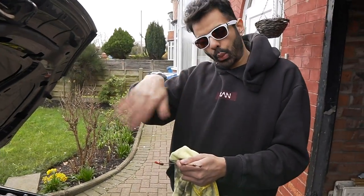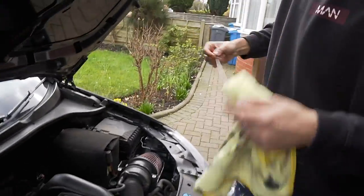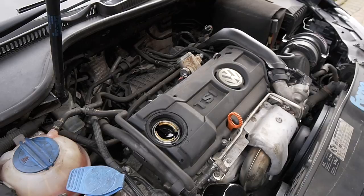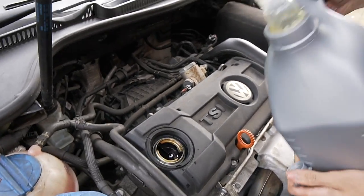Right now, if you overfill it, it's all right, it's calm. Once you start the car, everything will circulate and it'll go down. But the main thing is that once it's circulated in the car, you don't want to overfill it then. Right now it's all right. Just keep filling.